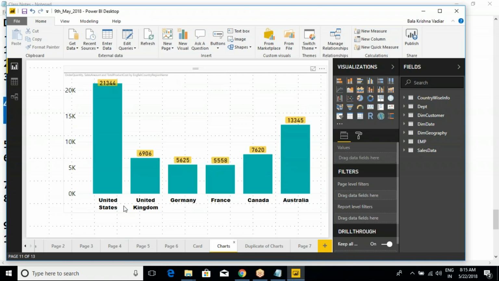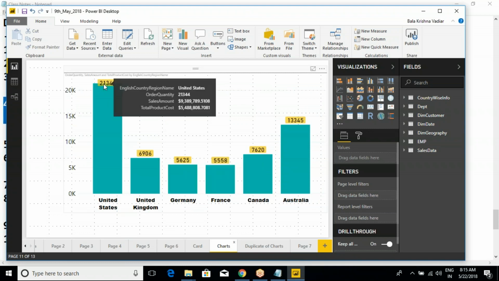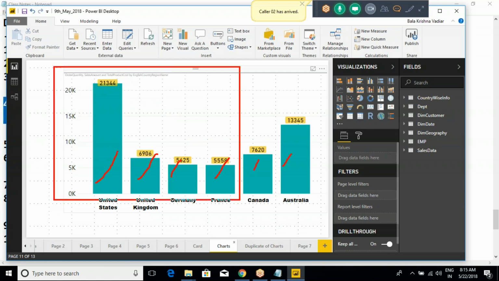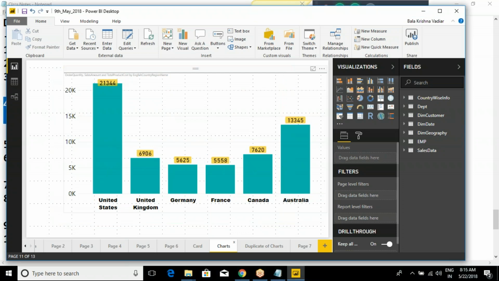As we can see, country wise how many orders we are getting. So if we want to add, for example, state wise also, then if you have only six bars, or maximum 10 or 15 bars, the bar chart is very easy to understand. For example, if you show 200 bars on the same page, does it look good?